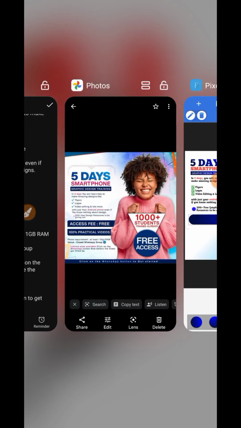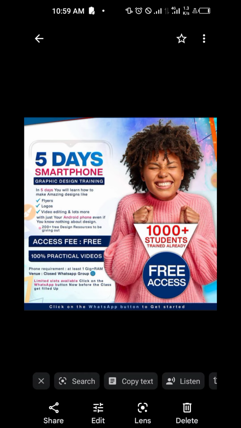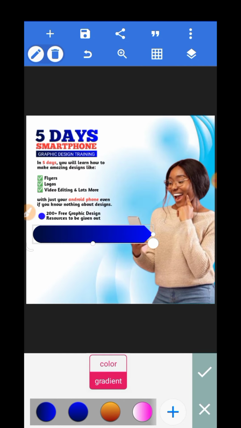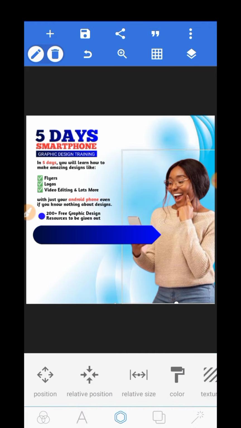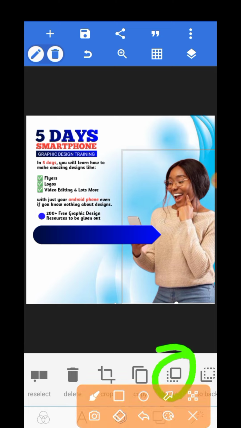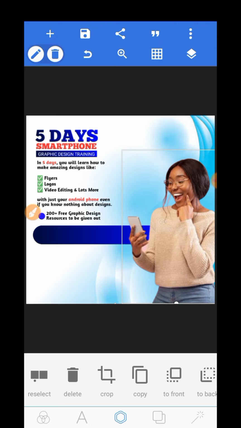So let's see the original. Okay, so the original went behind the girl's picture. So this one went behind her picture. So to do that now, all we need to do is to send this shape backward, or to bring this girl's picture forward. So I want to bring her picture forward. So all I need to do is just to select the picture, then I select this part, then I'll look for To Front. See, To Front right here. I just need to tap it to bring it in front. So that's how you bring a picture in front or send it behind any particular text you want, right?